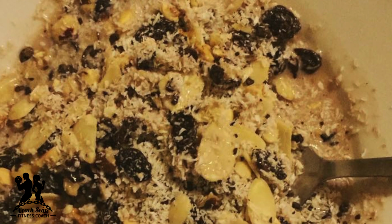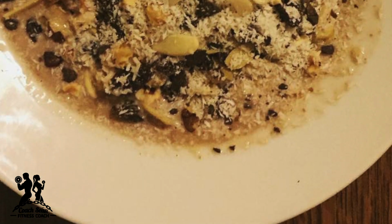Our fourth option for a different breakfast idea is cereal. Very quick. No, I'm not talking about Frosties or your Cocoa Pops. What you do is make your own cereal. Get a Ziploc bag, have some ground almonds in it. You're going to have some coconut flakes, so any different kind of nuts, berries, raisins. If you want to get a little bit sneaky there, throw a little bit of dark chocolate in there. Try and have it over 75%. Top it off with some almond milk. And there you go. That's a quick breakfast right there.